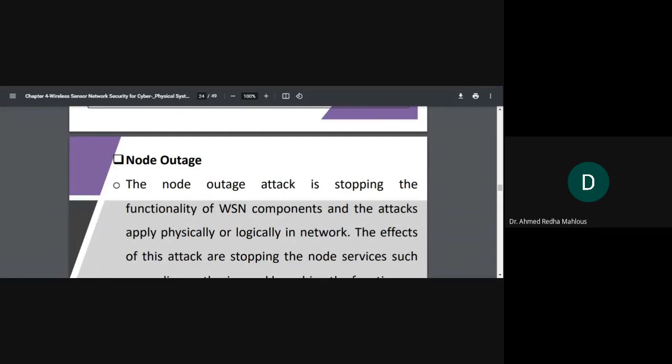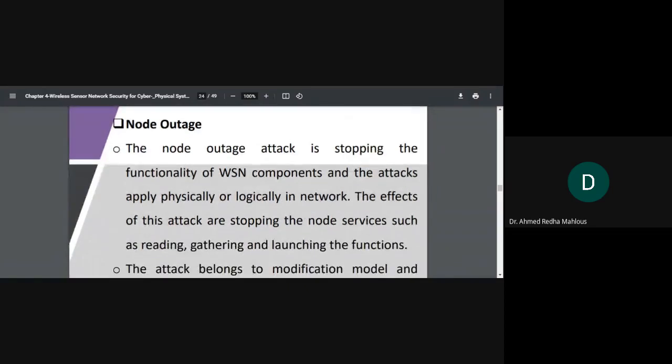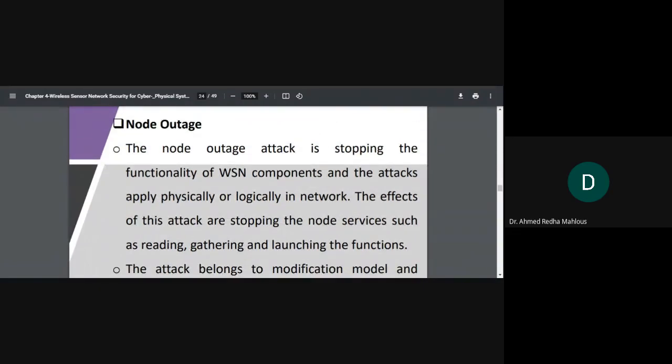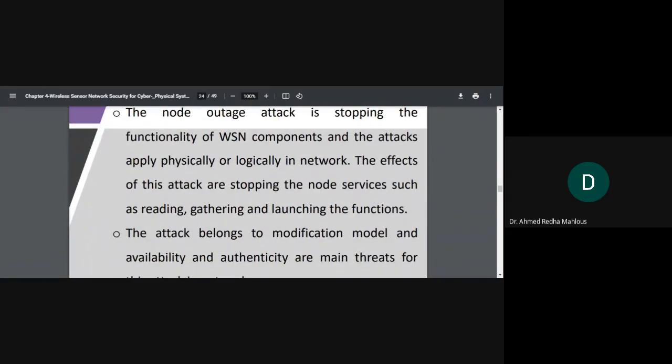With regard to the link layer, we do have what is known as a node outage. Node outage is when, for instance, you get access to the sensor nodes physically and stop them from achieving their objectives. When you get hold of the node and attack it and stop it, it can no longer do the functionality that was intended for that node. This type of attack is called node outage, because you have stopped the node doing its functionality. So this is the first attack that can be categorized under the data link layer.